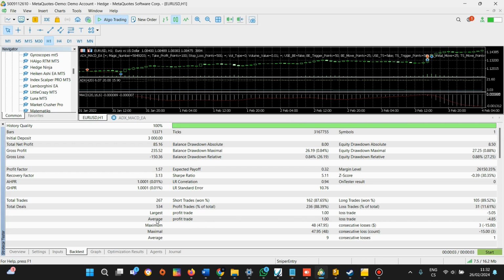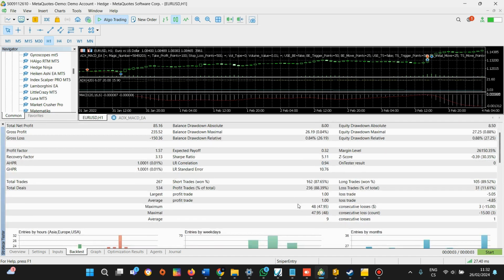This is the average profit and the average loss. Once you have these numbers, then you can create your own calculations to see whether you can be profitable with this winning percentage and this risk reward ratio in the long term. That's just something that's very helpful for me personally.